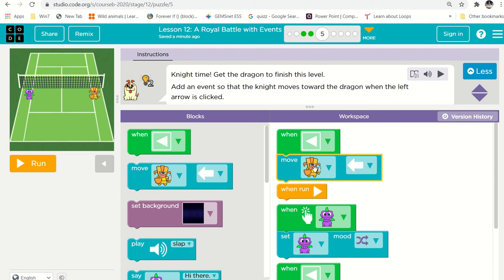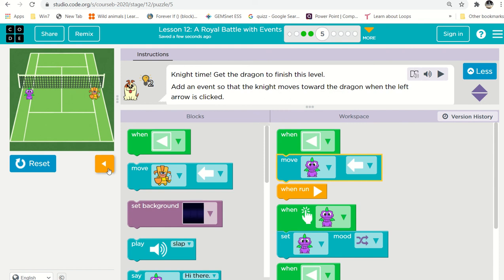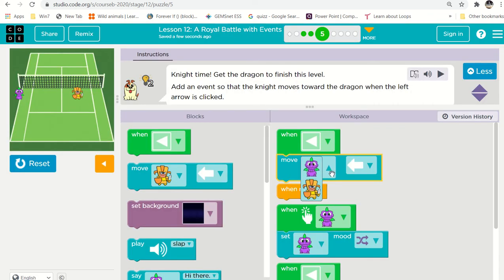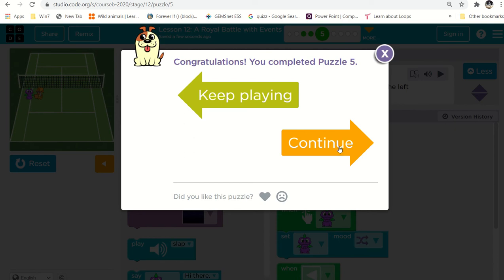If this is wrong, say for example, instead of knight, if I keep this dragon, see what happens when I click the left arrow: the dragon will move. So it should not happen. You have to make this a knight. So reset, run. When you click the left arrow, yes, only the knight moves towards the dragon. Continue.